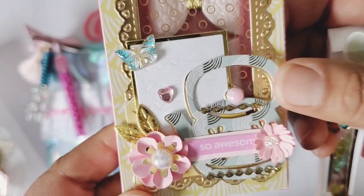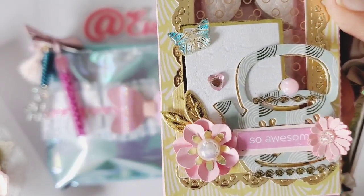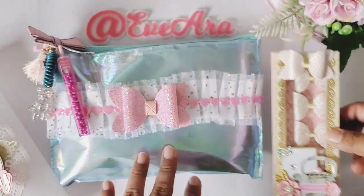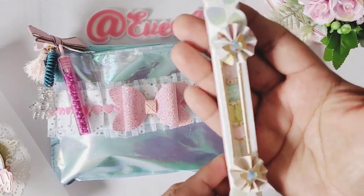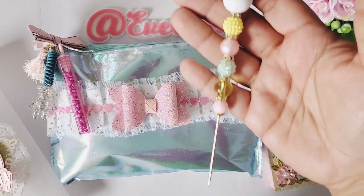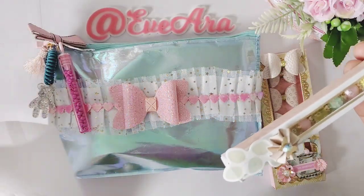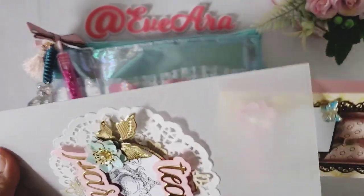I made some little embellishments using these little teapots, and I used Lowry's flowers. This was gifted to me by Denise in a swap, so I used it on here. Let's use our embellishments! I used the Gingham collection and it turned out so cute. Inside here there is a pokey tool — I just boxed it for her — I put these little tiny rosettes there. Look how cute it came out. It goes with the Gingham Garden and it's so pretty — it fits perfectly in this little box here. I will sew this when I'm ready to package it and mail it off.